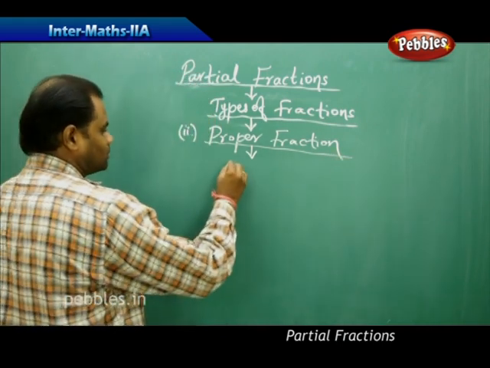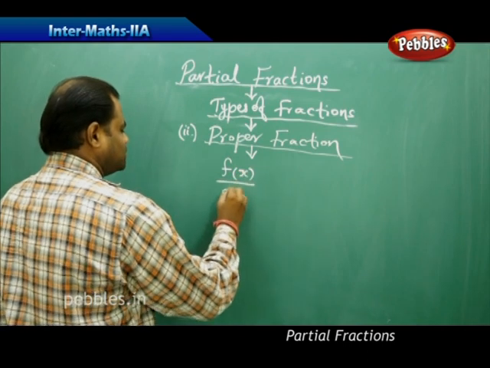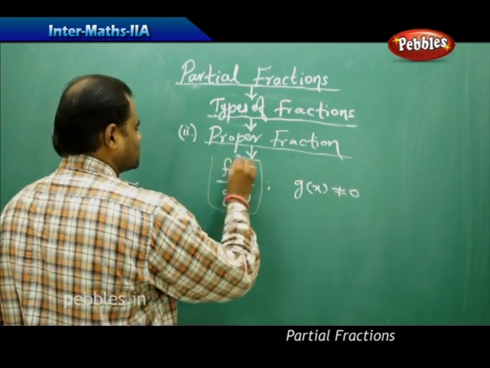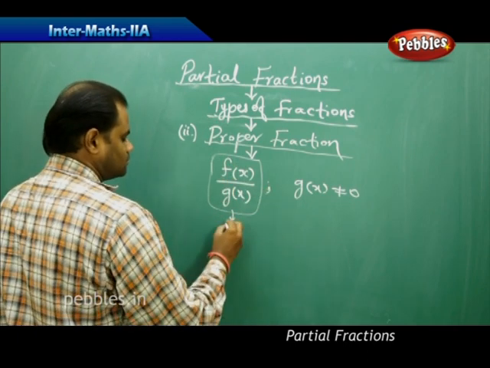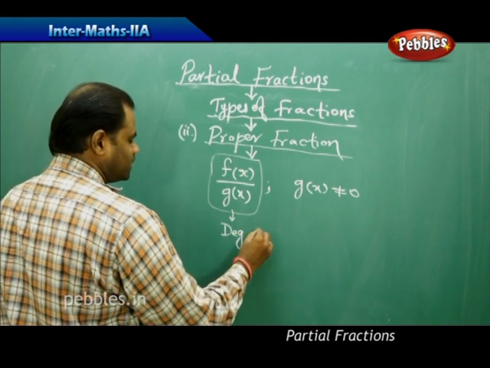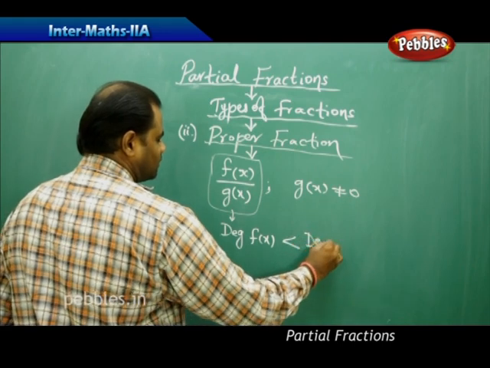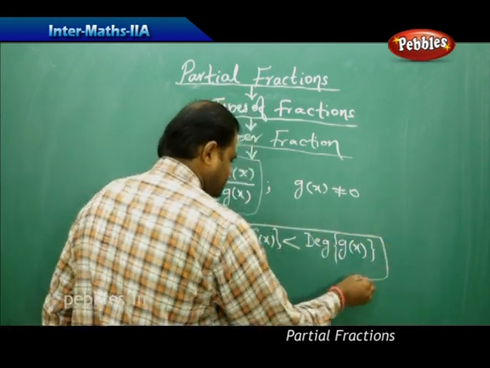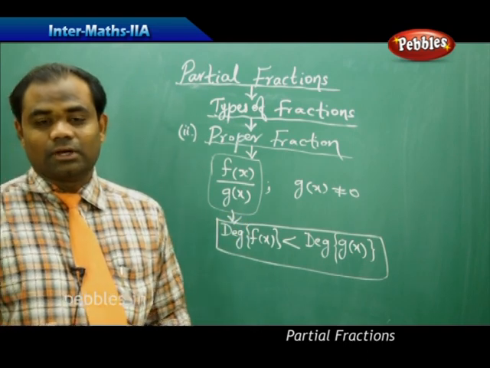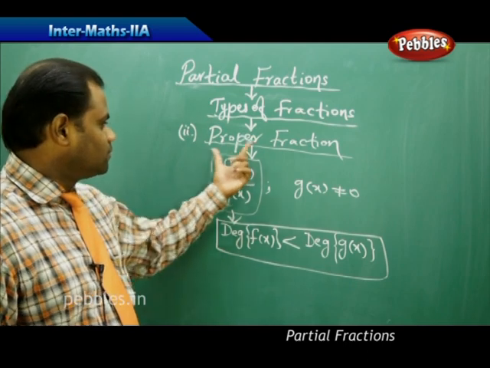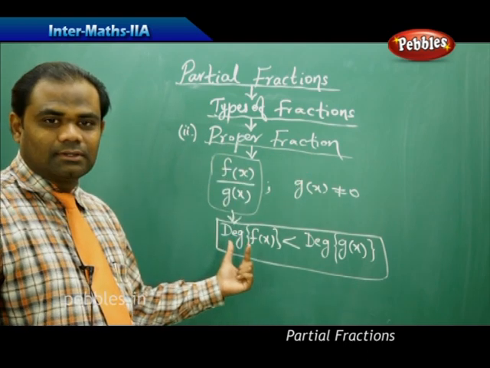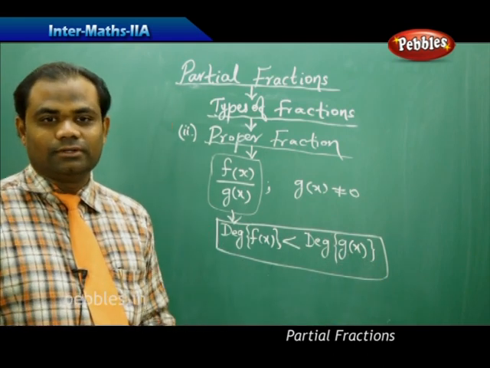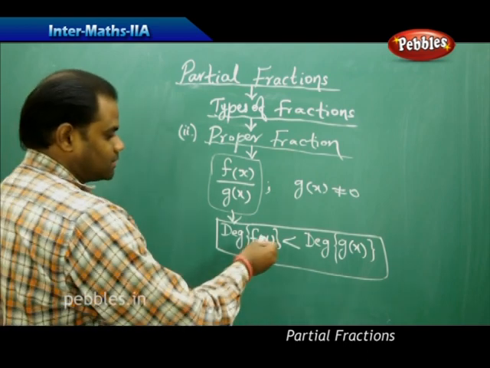So when I take a polynomial in the form f of x by g of x such that g of x is not equal to 0, then this kind of a polynomial is called a proper fraction if degree of f of x is less than degree of the function g of x. Now this is the property which defines the condition for a rational fraction reducing to a proper fraction. So the strict condition here for a proper fraction is that the fraction with numerator by denominator should be in such a case where the degree of the numerator is always less than the degree of the denominator. So that is how we understand the proper fraction.